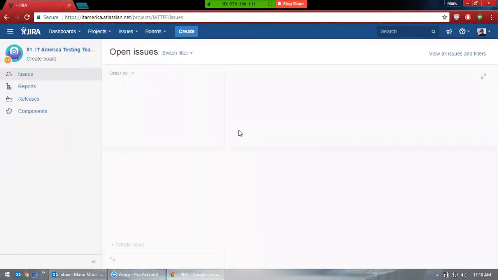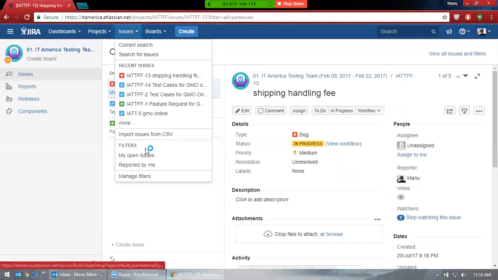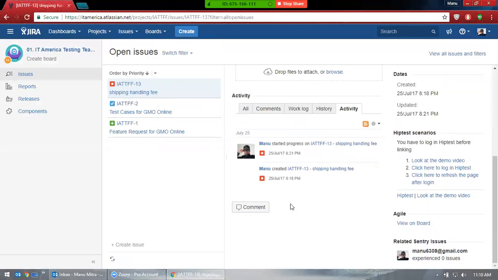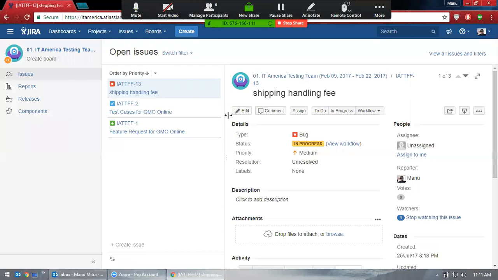And if you want to find where it has gone, go to the issue section, the issue tab, see reported by me, and then check where it has gone and what is being done with that. Okay, so once you have done that, let's talk about these issues. If no one has any questions, let's talk about these bugs.